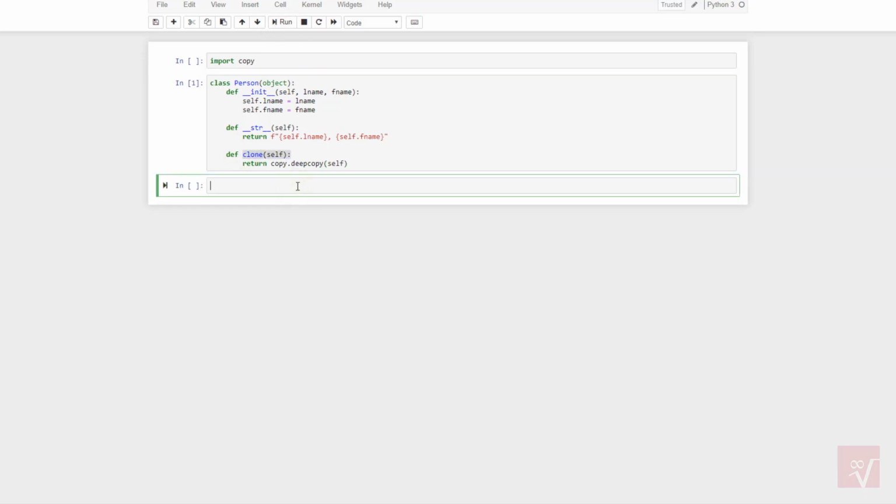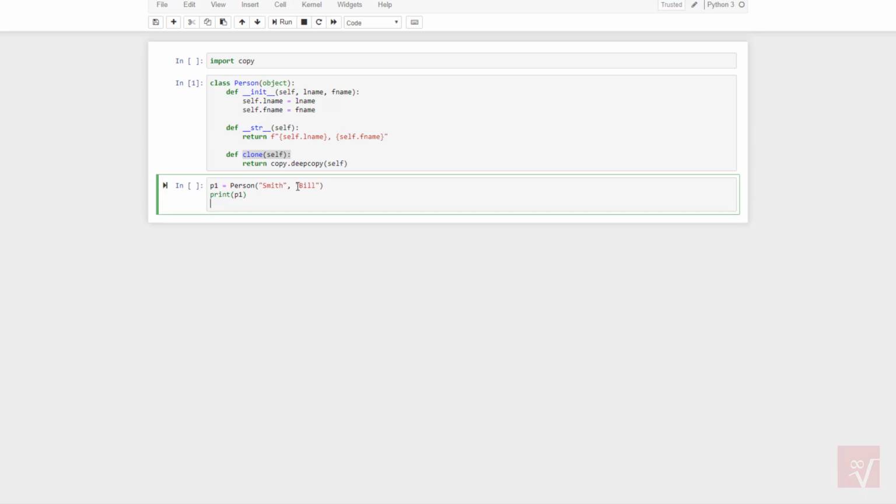So if we were to create a person, we say p1 is equal to person, and then it'll be Smith and Bill. And I pick these names because, you know, like Bill Smith, something Williams, Jones, just because they're very common American English names. If any of you happen to have this name and you're getting tired of hearing it, I do apologize. It is sometimes hard to come up with unique names that are easily pronounceable that isn't going to necessarily be someone who actually exists.